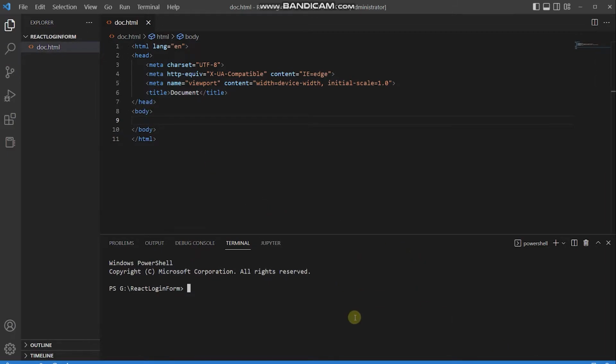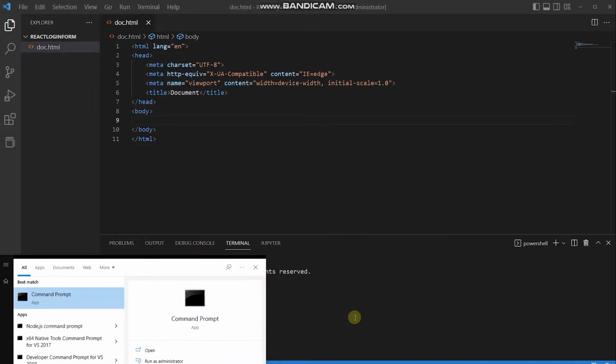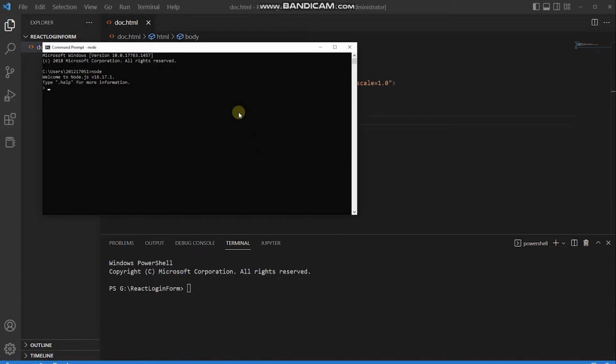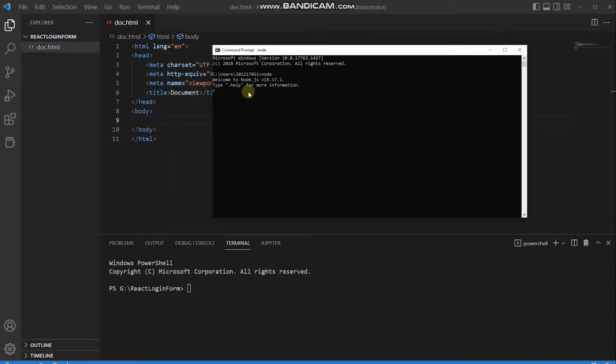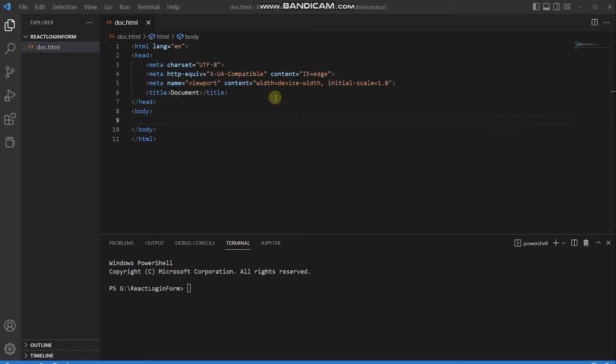The first thing that we want to do is to open up CMD and be sure that you have Node. You have to have Node in order to use Node package manager, so npm and npx. So download this. I'm going to provide you with a link. And after you have downloaded, actually, I'm going to leave this doc.